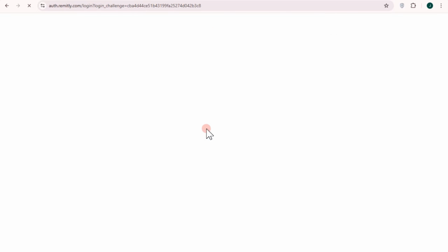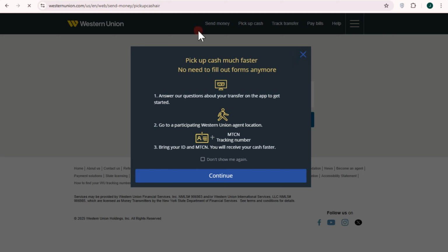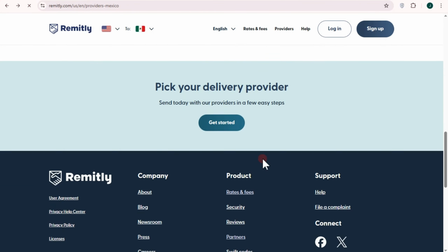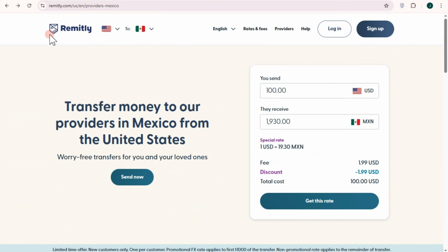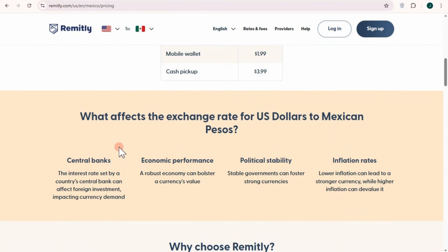But as of now, I think if you want to send money to Mexico, there are tons of agents for Western Union that can help you. And also, it can reach 200 plus countries. But if it's possible to send through Remitly, which of course has lesser fees, then you can try this one too. But for my final thought, if you want to maximize your money and send it fast and digitally, go with Remitly. But if your recipient requires in-person cash collection, Western Union is still unmatched in reach.